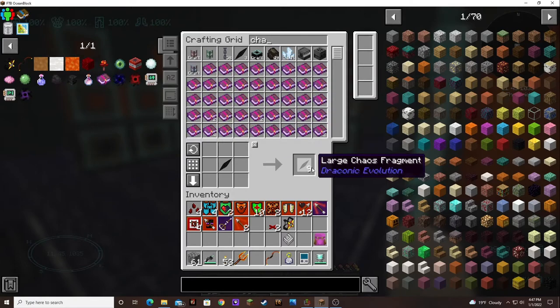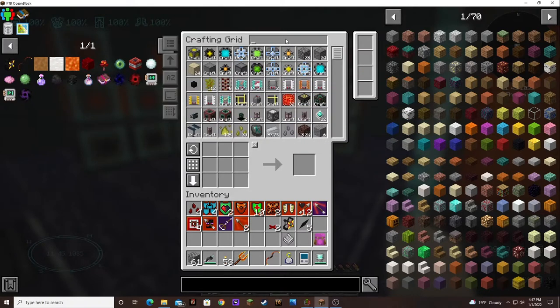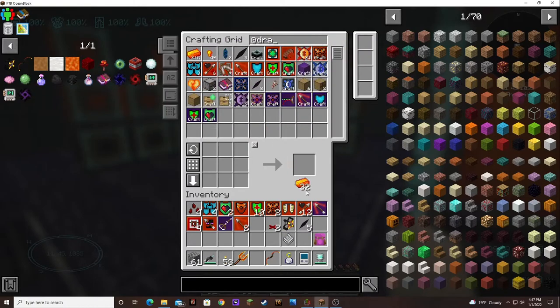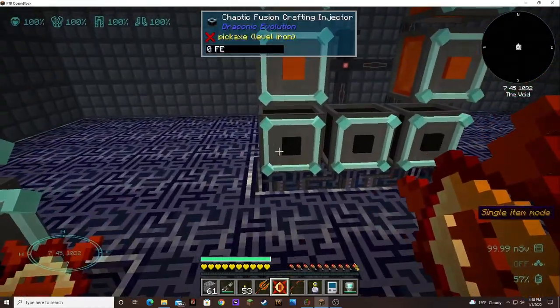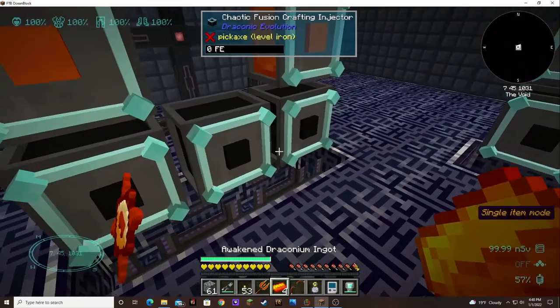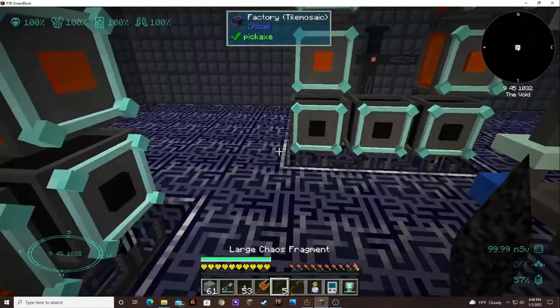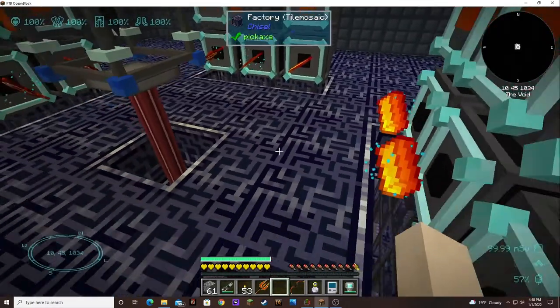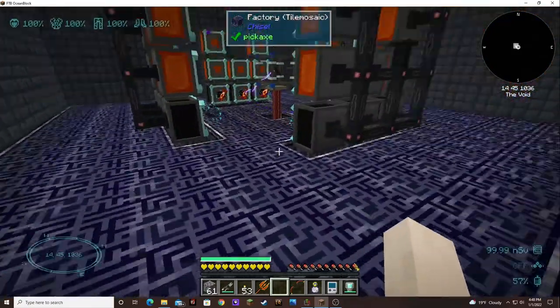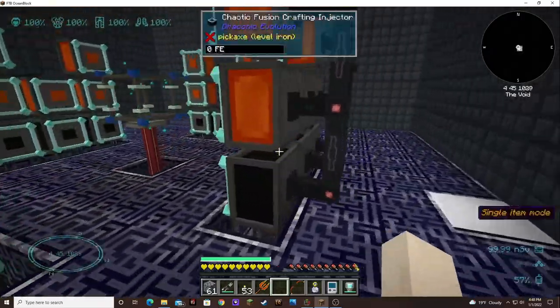Oh, and we gotta make Draconic cores in there, and these should all be single stack. One, two, three, four. Oh, yeah, it automatically does that. I guess I could go ahead and put the recipe in there. Oh wow, that was fast.